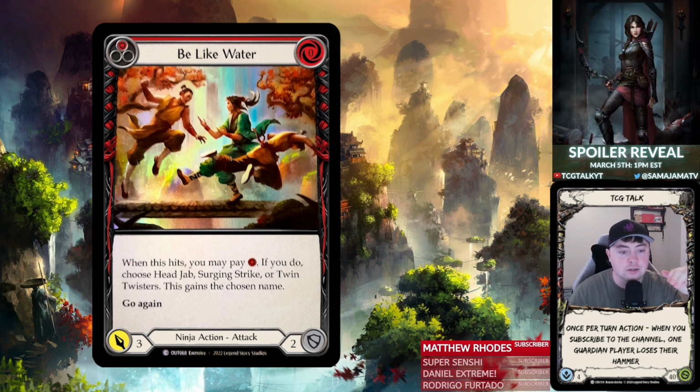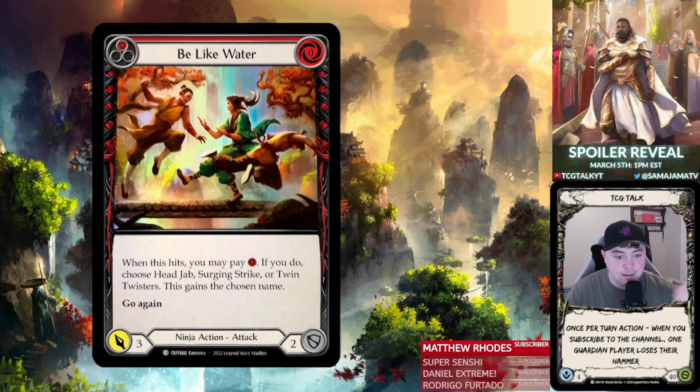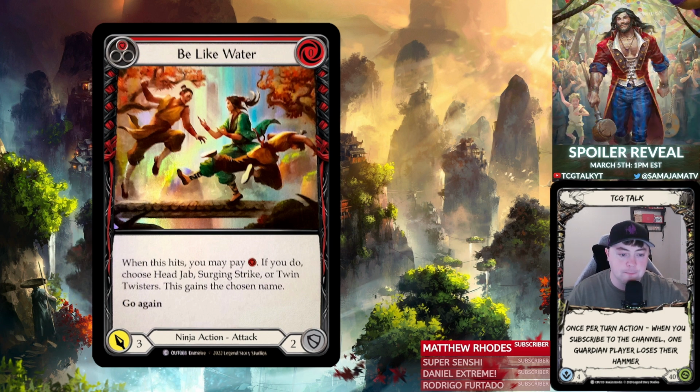It's at common, so it's probably going to be red, yellow, and blue. I would run this only in red. Some people are saying run it in yellow. I think 0 for 2 is just a little bit below rate. And if I'm paying 1 resource on a 2-power attack, that feels really bad if you don't have Tunic up. So Be Like Water is something that is going to be really good to keep the consistency with Katsu.